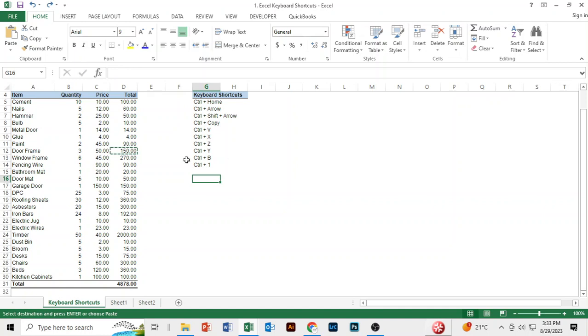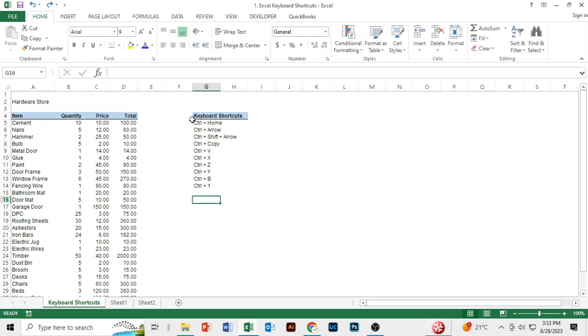The beauty about Control C is you don't have to delete the figure. It doesn't delete the figure where it is located right now, and you can easily copy to other cells where you want. Now with Control X, you are cutting, which means you are essentially deleting that figure from where it is right now and putting it in the cell where you want. So here, let me just Control X. If I paste it here, you can see that we no longer have the 150 in column D. Now let us undo that. So Control Z, and then let's press Escape.